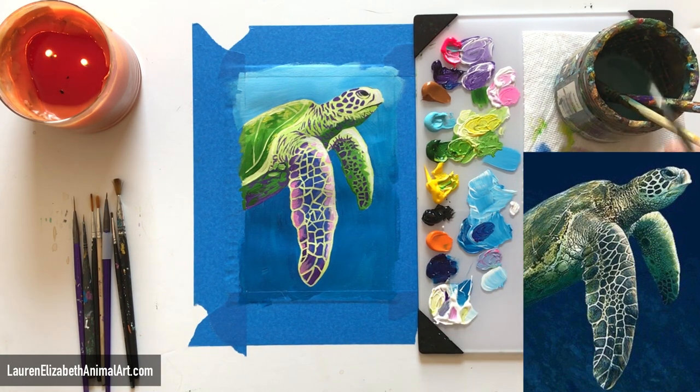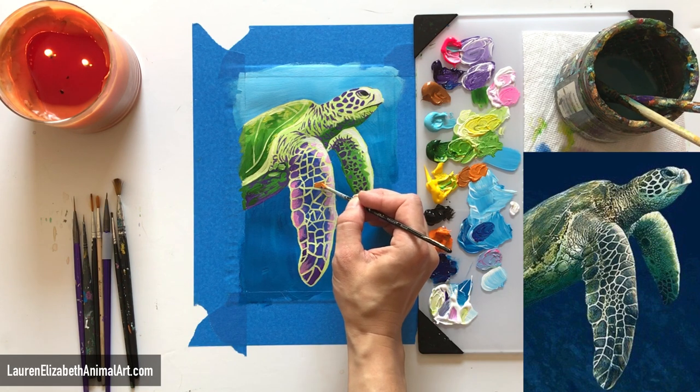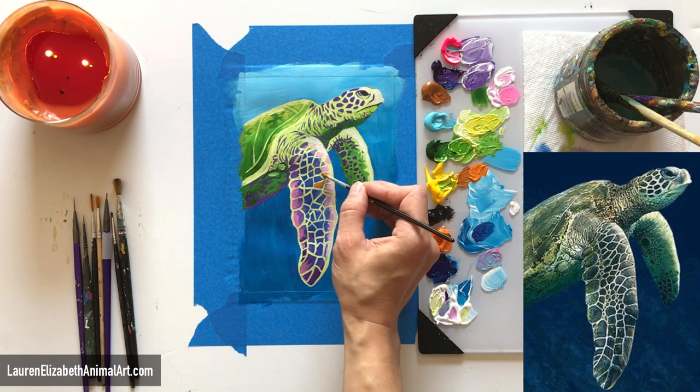All right, so get ready to start adding in lots more color. I'm going to use my orange and raw sienna now. So that's a little bit of raw sienna and lots of orange. You're welcome to use a different color, guys. You don't have to use the colors I'm about to apply to these scutes. And right below those pink scutes, not covering up all the blue, I'm going to create a row of this orange.